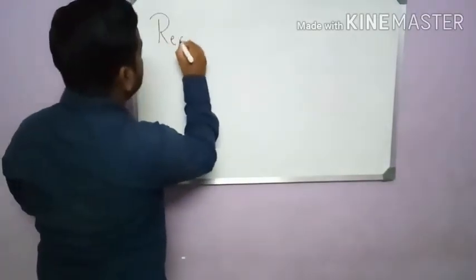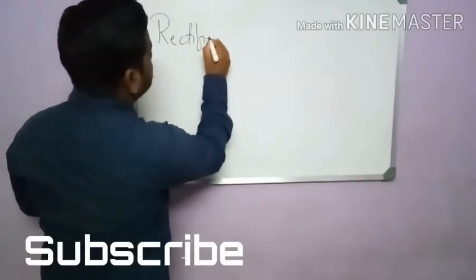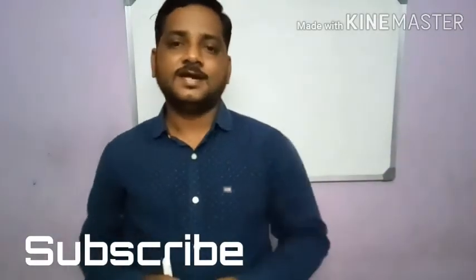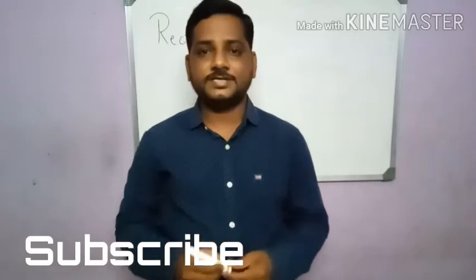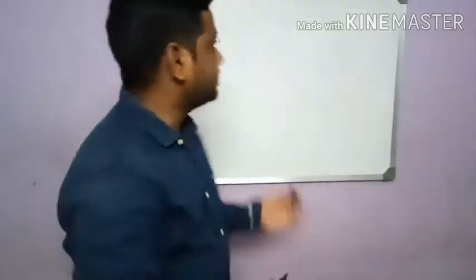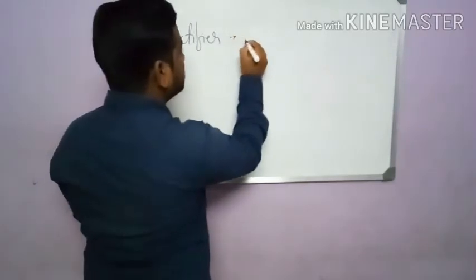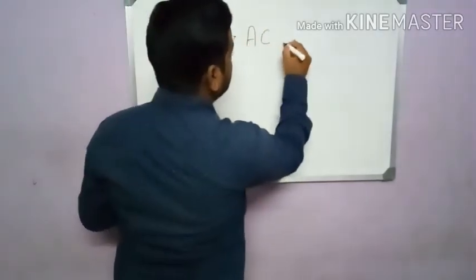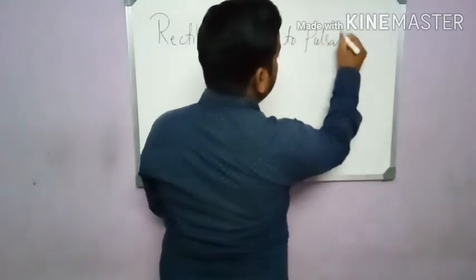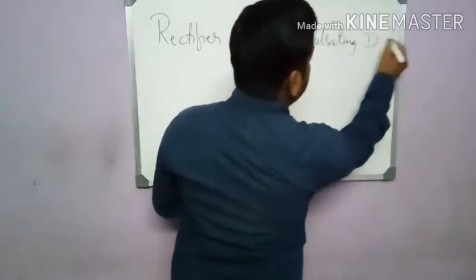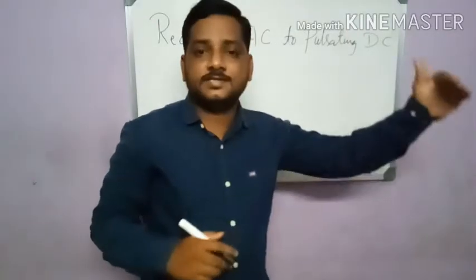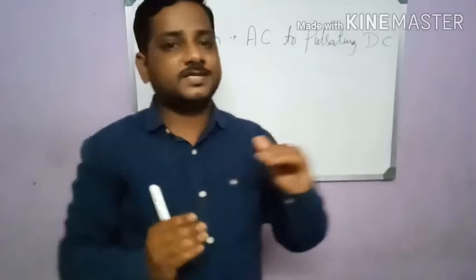As you all know, a rectifier is nothing but something which converts AC to DC. In general it has been defined as conversion of AC to DC. But practically, you need to answer it like this: it converts the alternating signal into pulsating DC. This is the exact answer, because rectifiers will give you pulsating DC as an output, not a pure DC output.